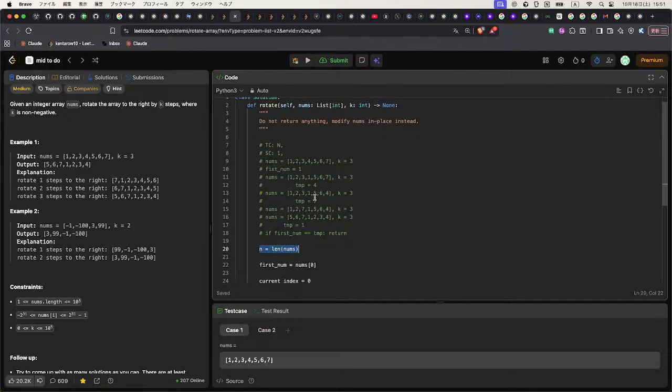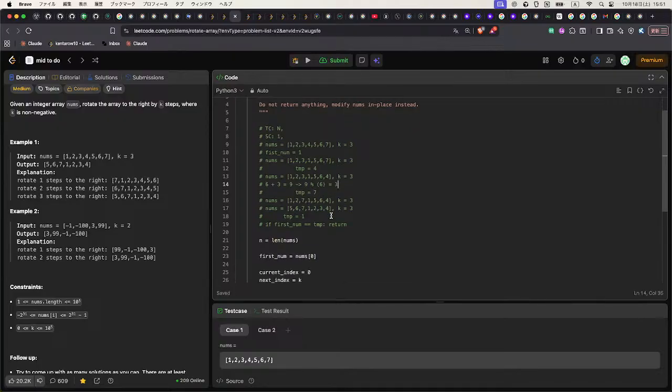For example, when the current index is 6 plus 3 is 9, and it should be 9 modulo by n, right?